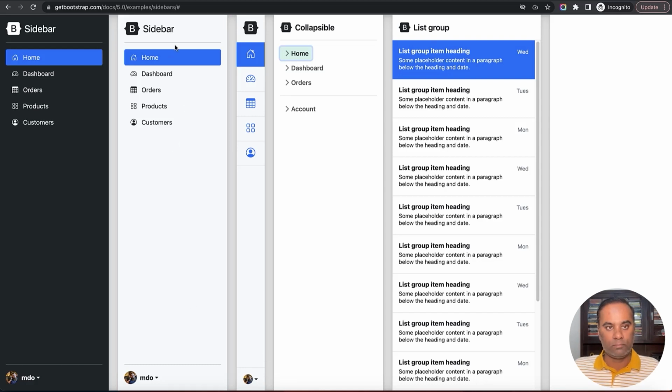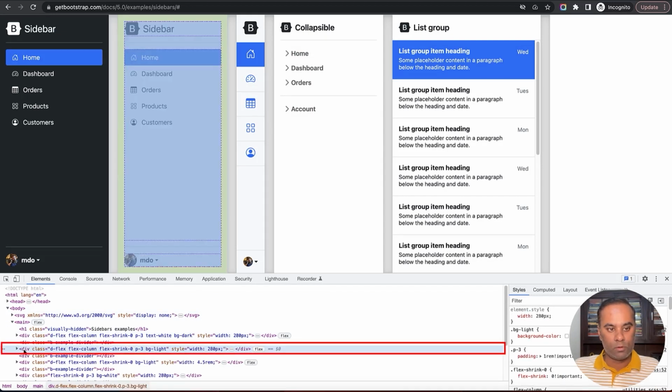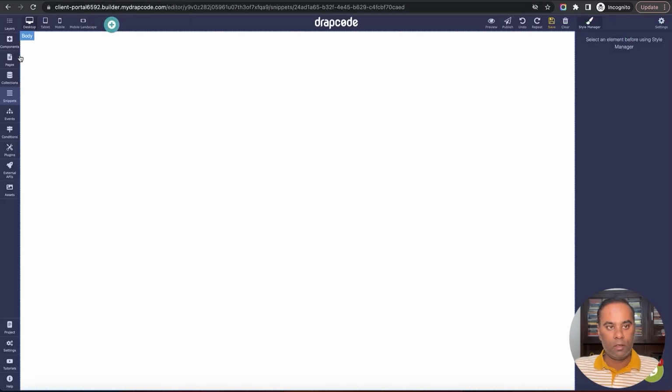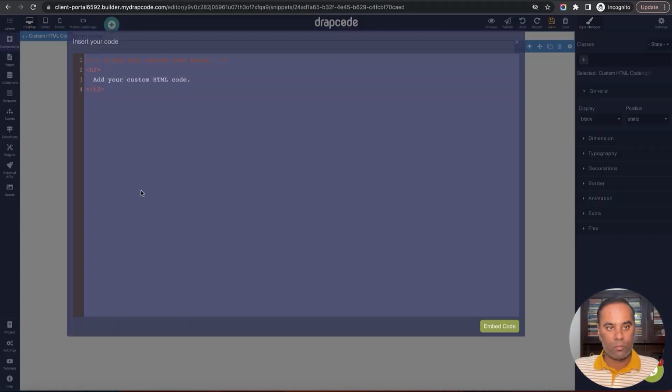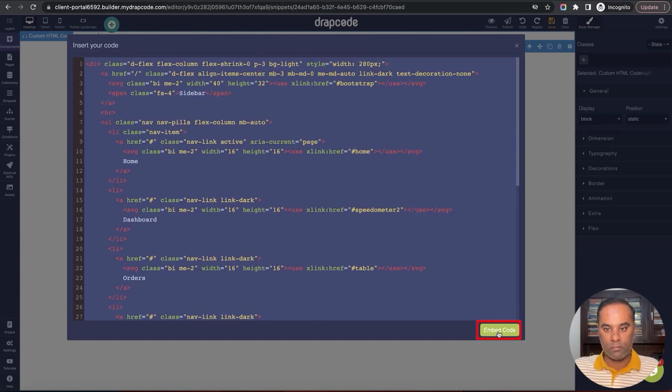I'll just inspect and use this sidebar. I'll copy element, come back here in the component, drop a custom code component, and paste it.